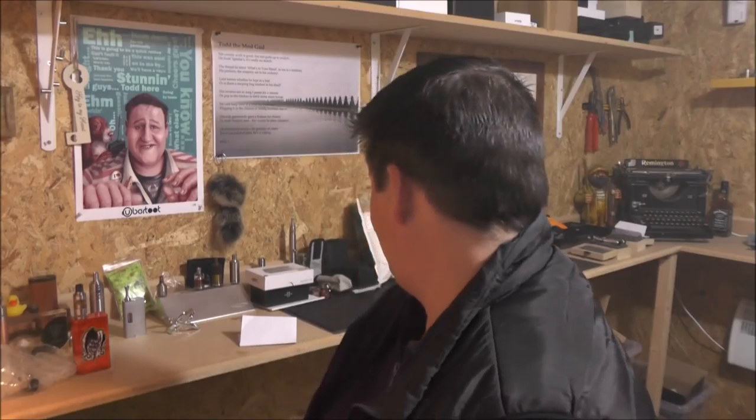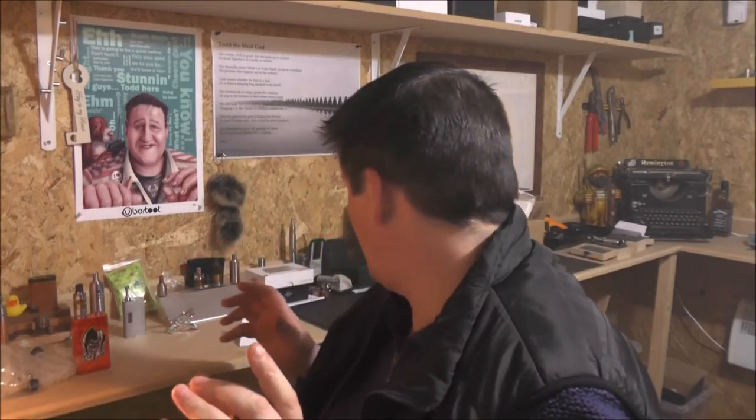Van Dyke vapes. Now, this weekend I shall be reviewing stuff. Stuff that will mostly be this. The Dos Equis box mod, Joule 18650, Mohican mods, Tomahawk mods. No, the mod's called the Tomahawk, that's what it is. I've got to review the Tomahawk as well, which is in amongst all this shit somewhere. Or it was. I'm not quite sure.